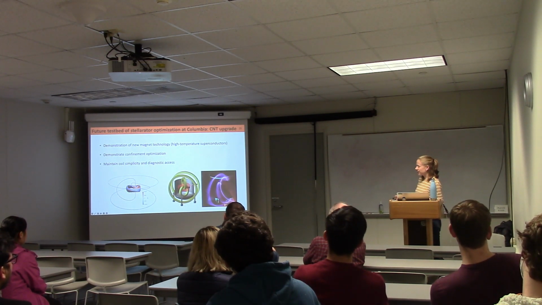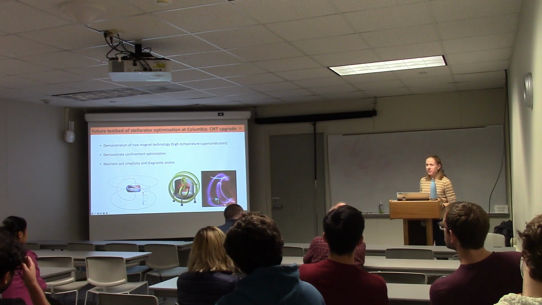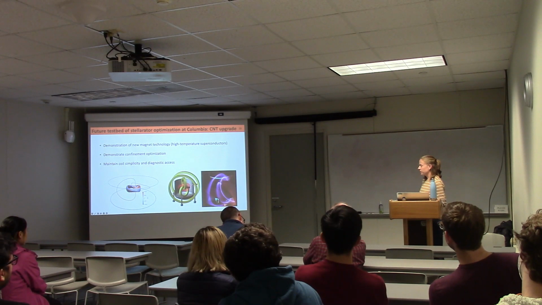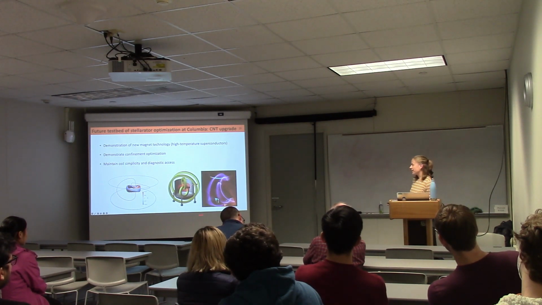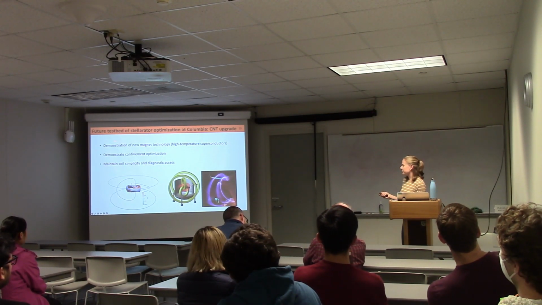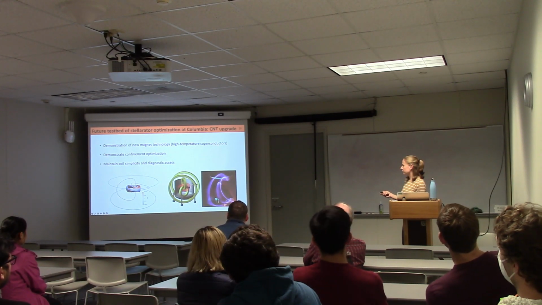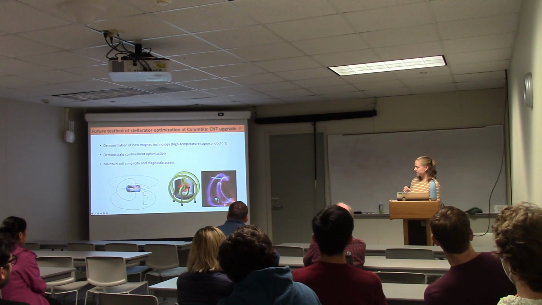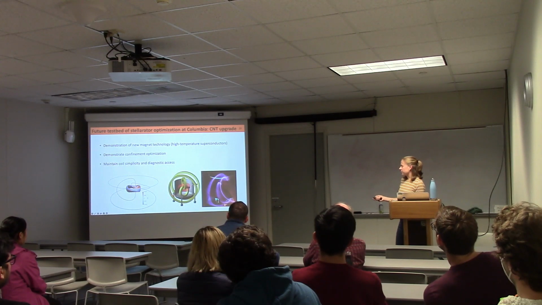Because this was designed for non-neutral plasmas, which have a large electric field that gives confinement, it's not really applicable to the neutral plasmas we're interested in. So we instead want to get all the confinement from the magnetic field and re-optimize the coils to give enhanced confinement. We also want to use this as a test bed for new technology, such as high-temperature superconductors to build the coils. So we're going to 3D print essentially a track for this HTS tape to sit on and give us the magnetic fields. And we want to keep the simplicity of the coils to give us good access.